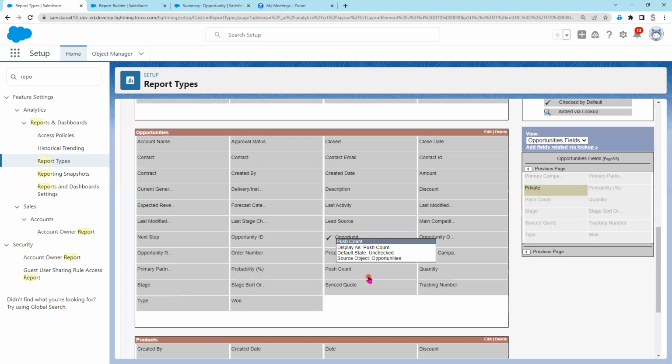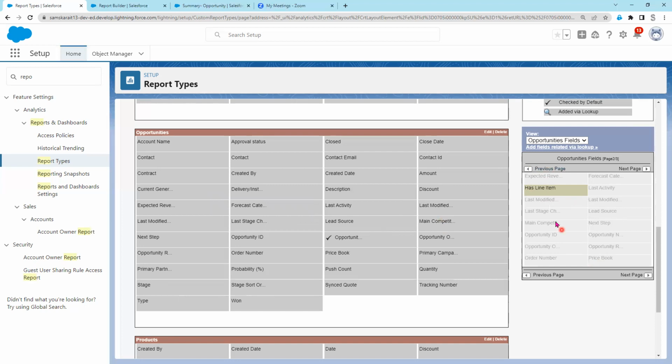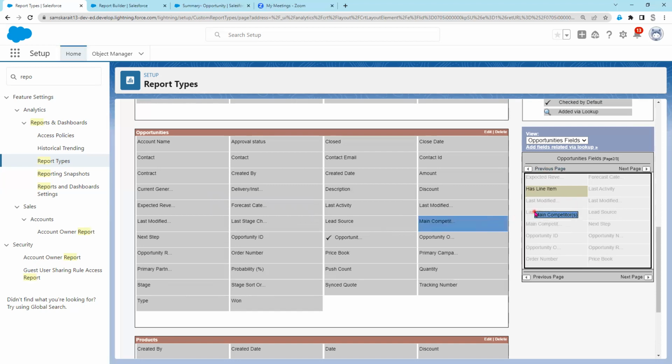Like this, you can remove the fields you do not want, you can take out, and the fields you want, you can add the information. Similarly, I do not want the main competitor. So here it is, main competitor.